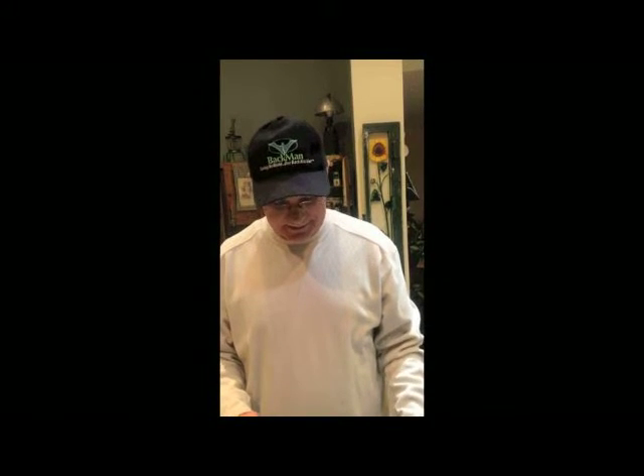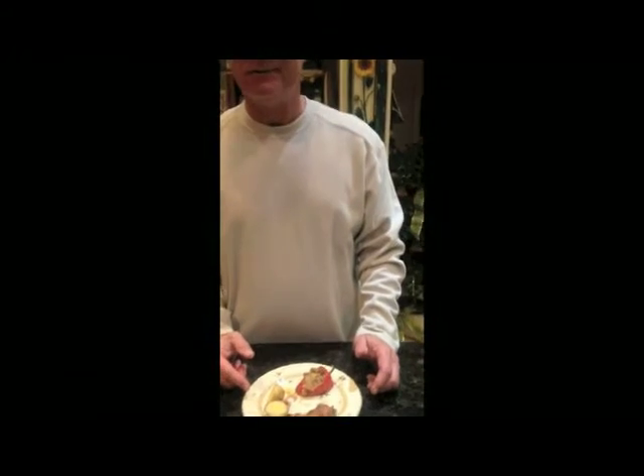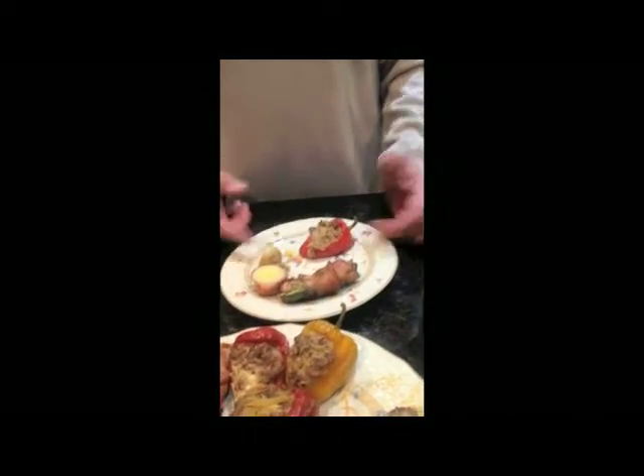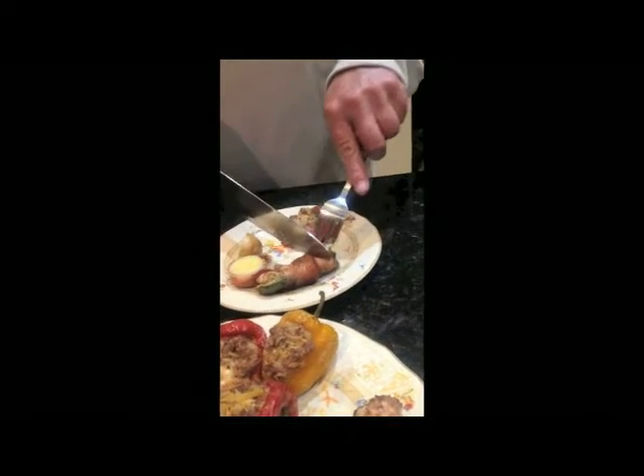They're not very pretty, but they look really good. That potato is infused with bacon — really, really good. If you don't take the seeds out of the jalapeños, they're really hot. These I kind of made them where they wouldn't be so hot. This stuffed sweet pepper — I know it's good, but they eat them up around here at appetizer time.